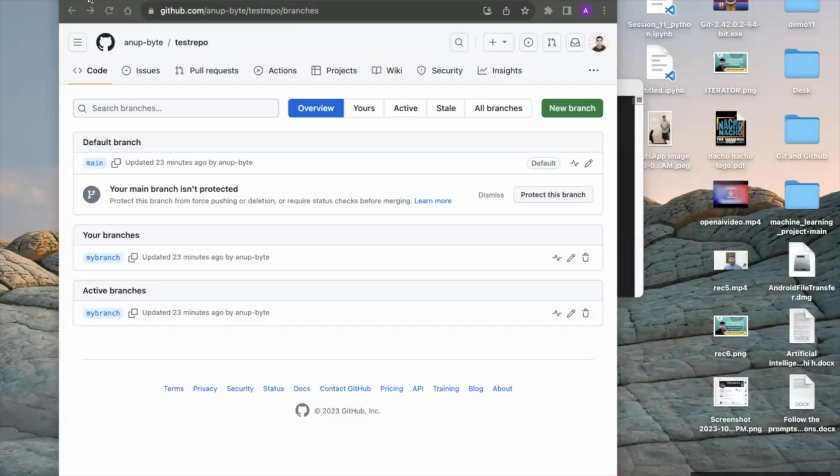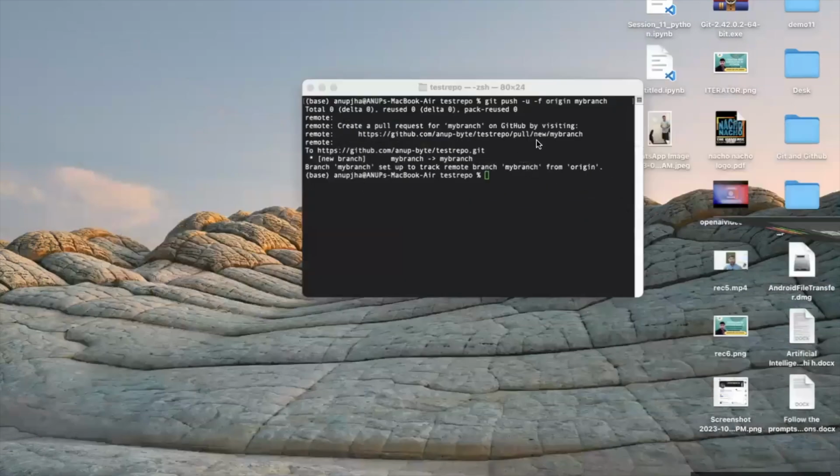Yeah. Now there comes a next thing. Let me explain to you. That is called a pull request for my branch on GitHub. So now I have to create a pull request for my branch on GitHub. Since I myself am working singly on this thing, I will make a request, because in the usual practice, a lot of people are working.